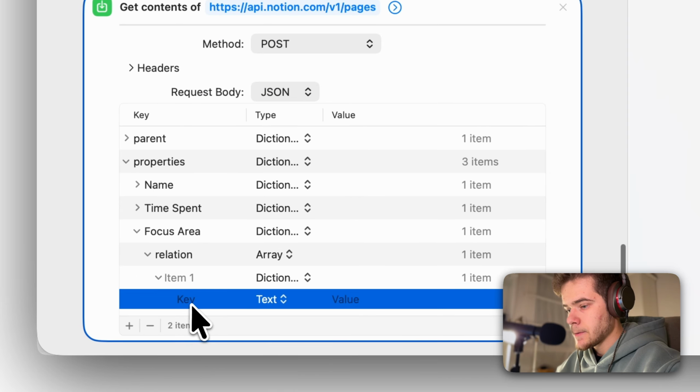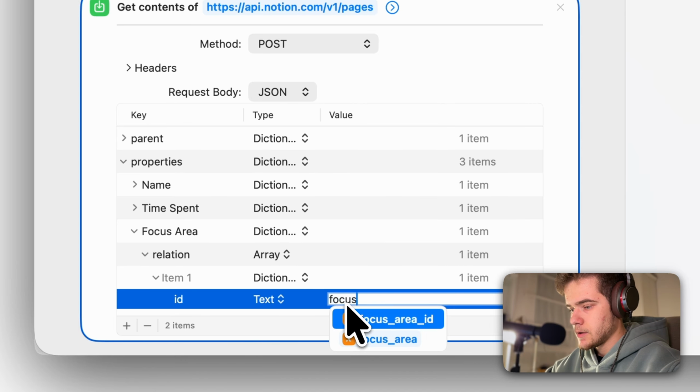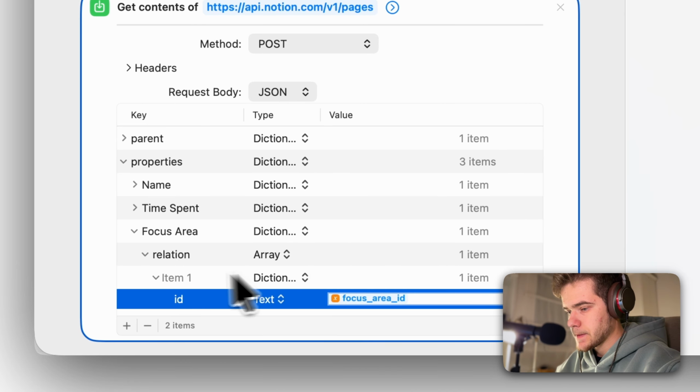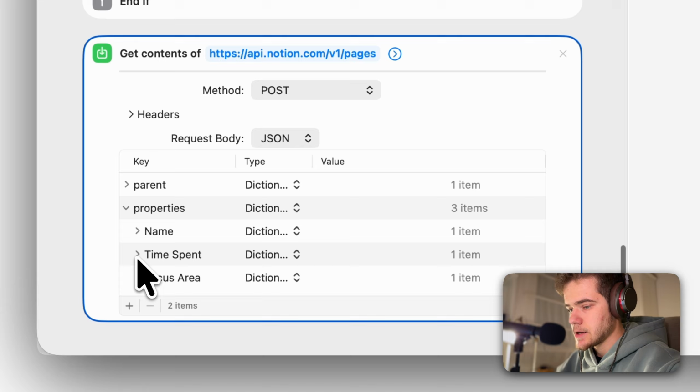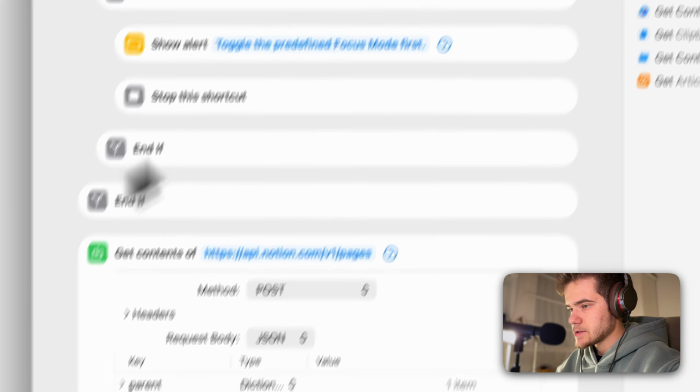This will have an ID, and this will have focus area ID. Okay, so make sure you put everything in the right place. This is basically all the things that we need to fill in on this page creation. And now let's test run the shortcut.